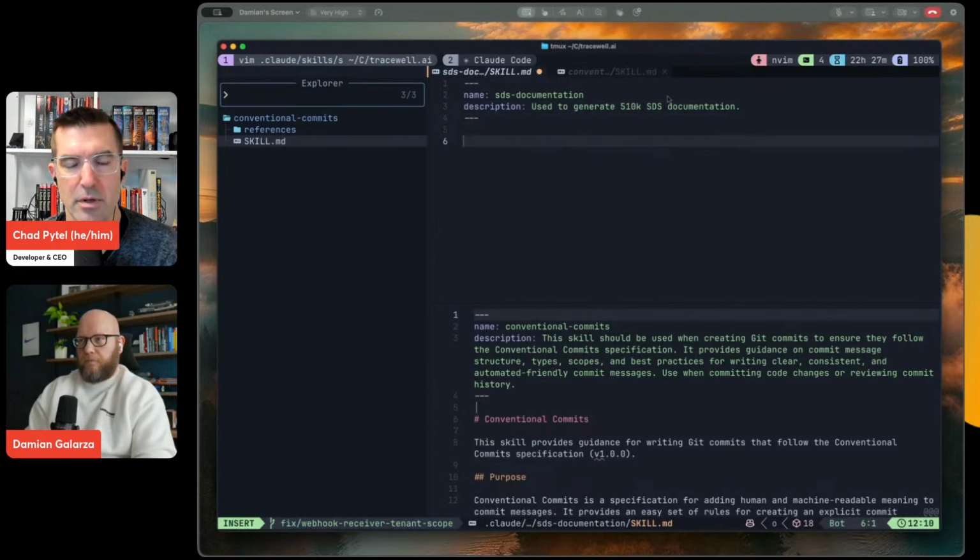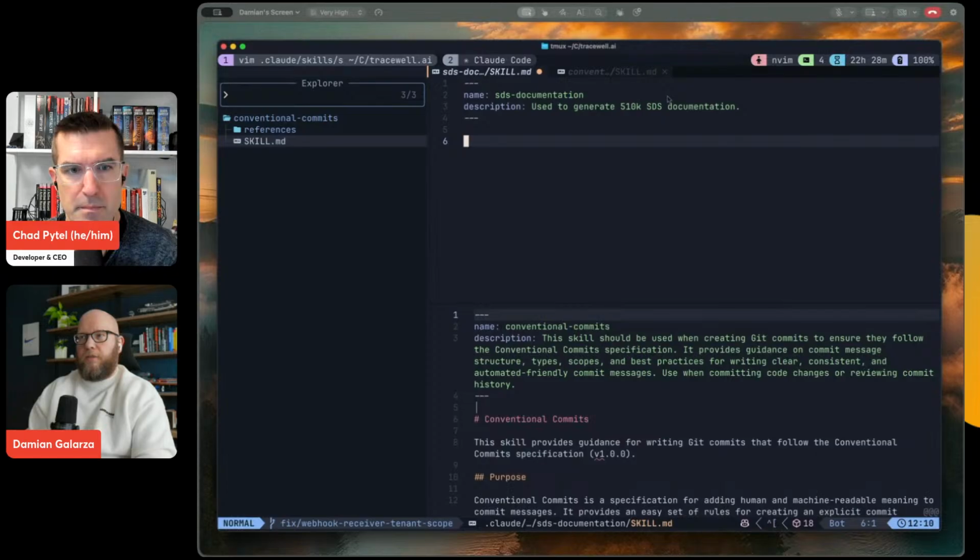Right. To call that out explicitly, that YAML front matter is essentially the only thing that's loaded into context for each of the skills that you have. That's like what we were saying, you're basically telling Claude what tools you have available in that same way. And now in the body, we can describe, in our case, a workflow for how we want some of this documentation to be generated.